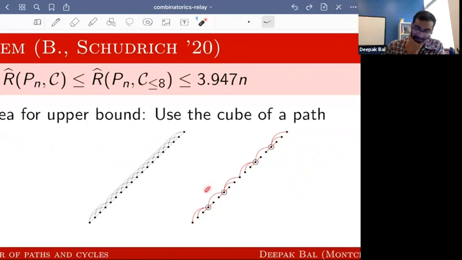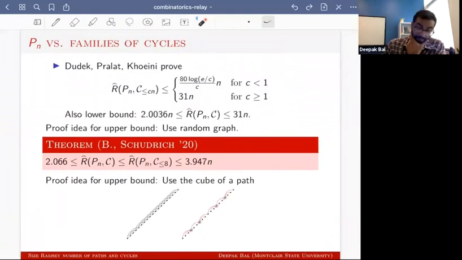As far as we can tell, the forest that you can remove which breaks the most vertices looks something like this. But I think it was just kind of interesting because it was an upper bound on one of these size Ramsey problems that used a deterministic structured graph instead of a random graph, and did it better. So I think there could be something there.